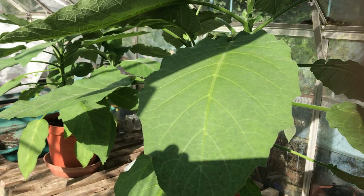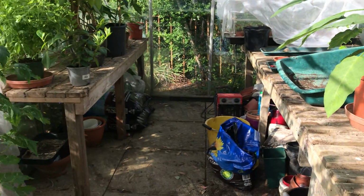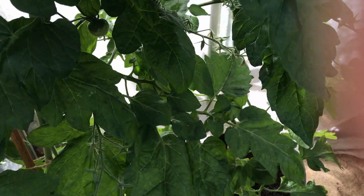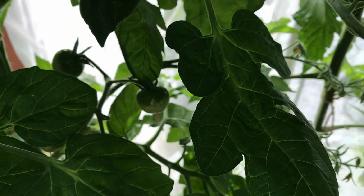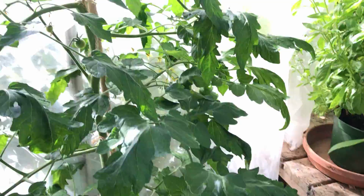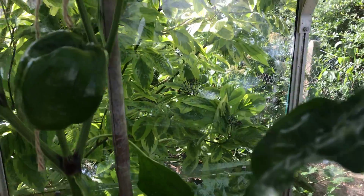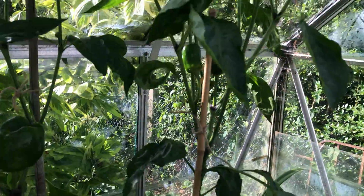Now in the greenhouse I've still got a couple of Brugmansias which are in pots. No room in the garden for them, so I'm going to have to leave them there. We've got tomatoes which are starting to crop, as you'll probably see, growing there. Just 3 tomatoes, that's enough because there's only 2 of us, but they're different varieties. They're doing quite well. I'm also growing peppers, and you'll probably see this particular pepper is going to be a red variety, and is looking well.